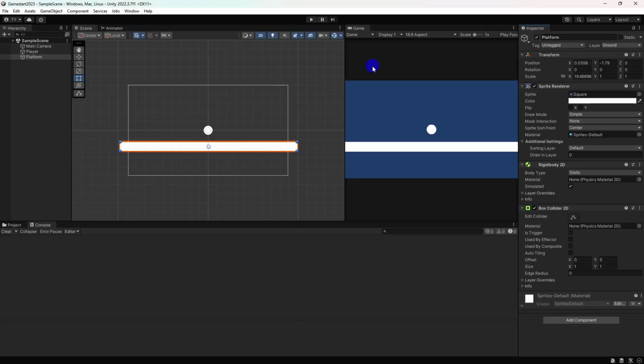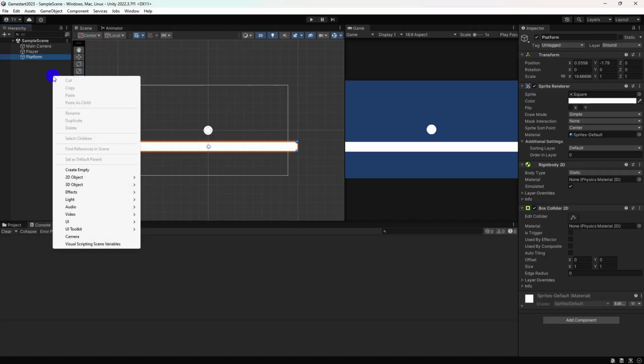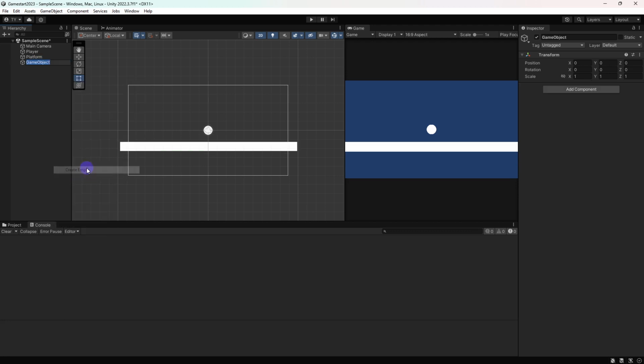So we're gonna get into child objects. Let's go here and right click, create empty. Empty does not have anything, it's just empty. Literally, okay? So if you create empty, you don't see it anywhere. So let's give this a name called player feet. This lets us know where the feet of the player are. So we're gonna drag this onto player. If you drag it right on top of player, you should see that it shows up like this. This means that player feet is now a child object of the player.